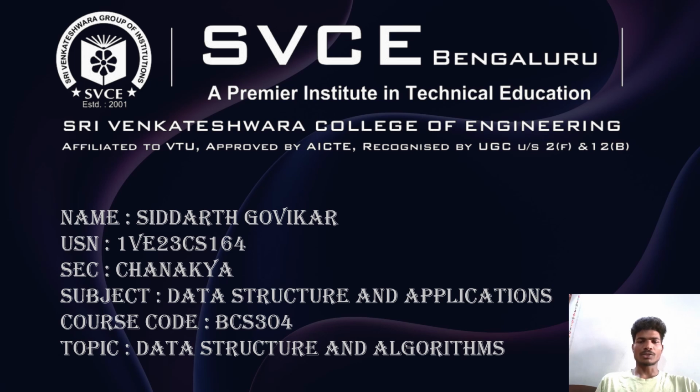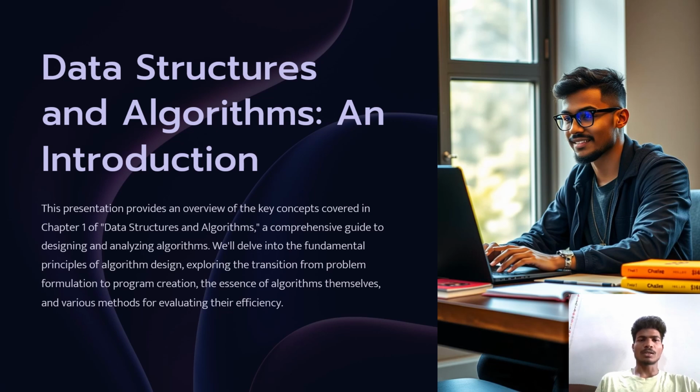So our topic is about data structures and algorithms. So we are starting with data structures and algorithms. Here is an introduction. This presentation provides an overview of the key concepts covered in chapter 1 of Data Structures and Algorithms, a comprehensive guide to designing and analyzing algorithms. We will delve into the fundamental principles of algorithm design, exploring the transition from problem formulation to program creation, the essence of algorithms themselves, and various methods for evaluating their efficiency.